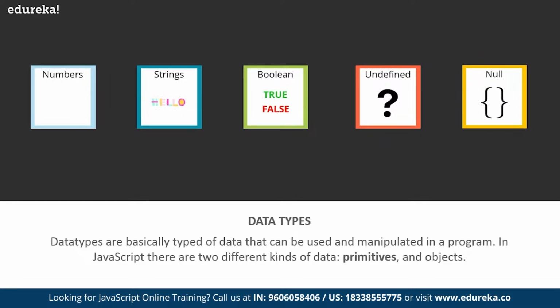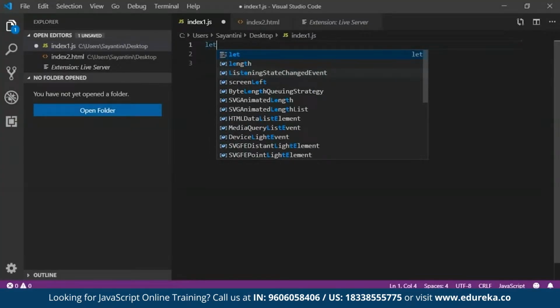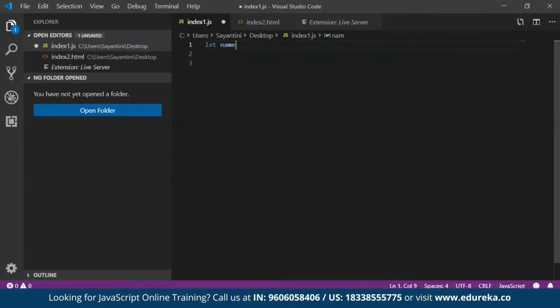Talking about these data types, let's go back to our code and see what string literals, numbers, and booleans are. Let's just type let name equals Edureka. Then we have another variable, age, which equals, suppose, 23.